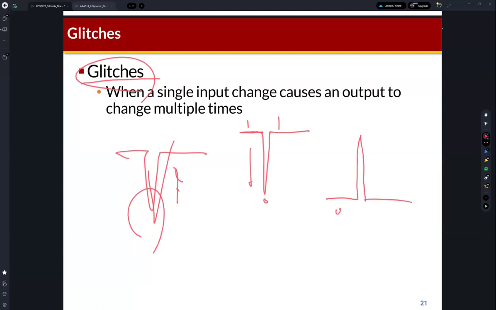It is 0, then 1, and then 0. As I mentioned, this glitch is not a final value. These are instant changes in the signal value.